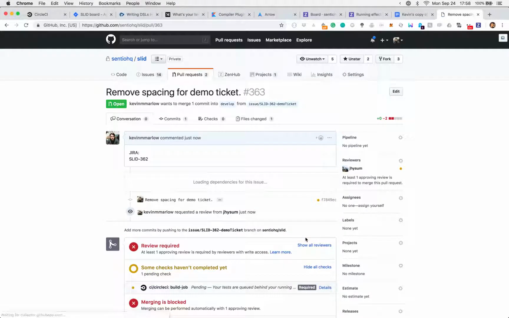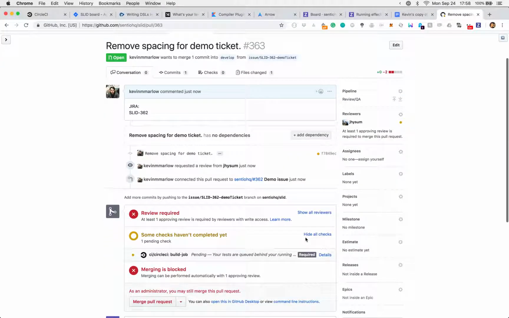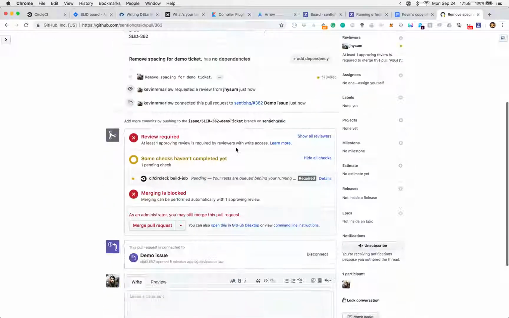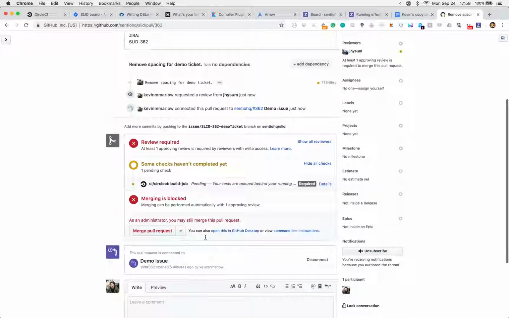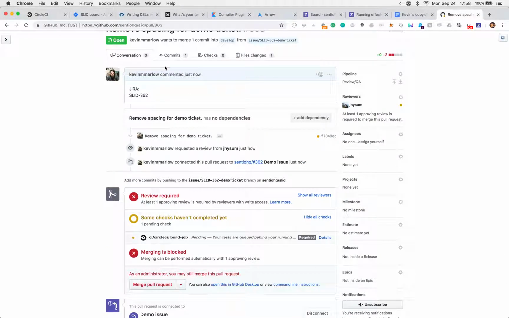Okay, it's going to let it build on CI. Notice that it has the checks to pass, it's connected to the issue, etc., etc. This is where you do the normal QA review. There are such things as dependencies. We'll discuss those at a later time as we need to, but basically issues can have dependencies, PRs can have dependencies, and things like this on issues. So that's a little bit more advanced. We're not going to worry about that for now.